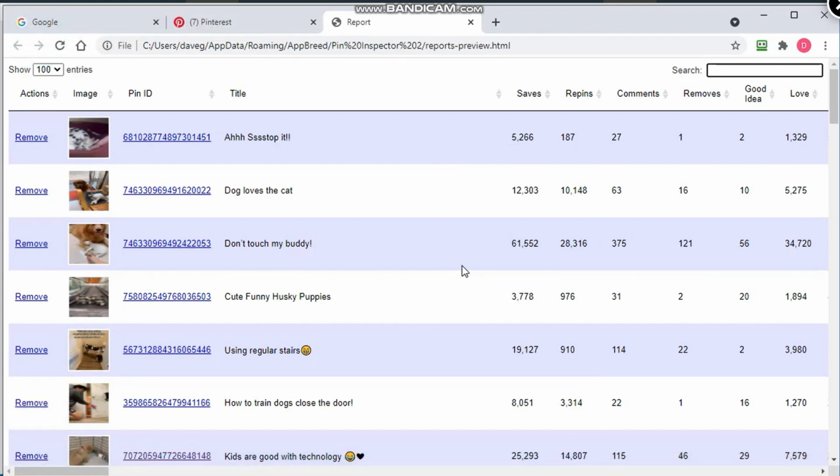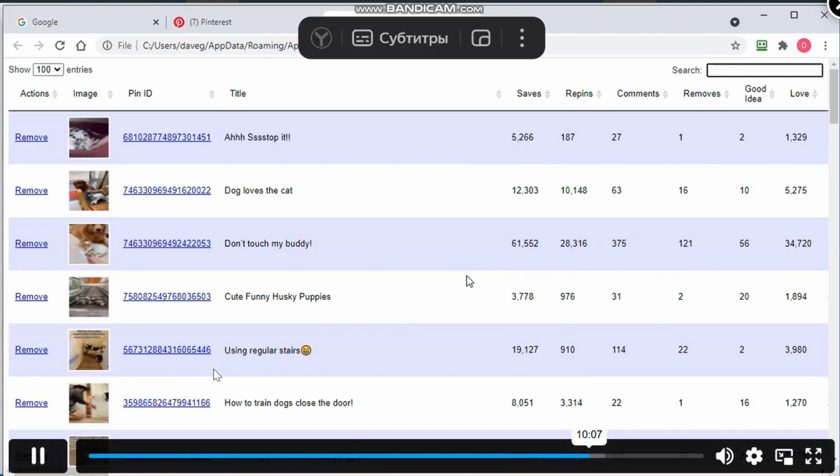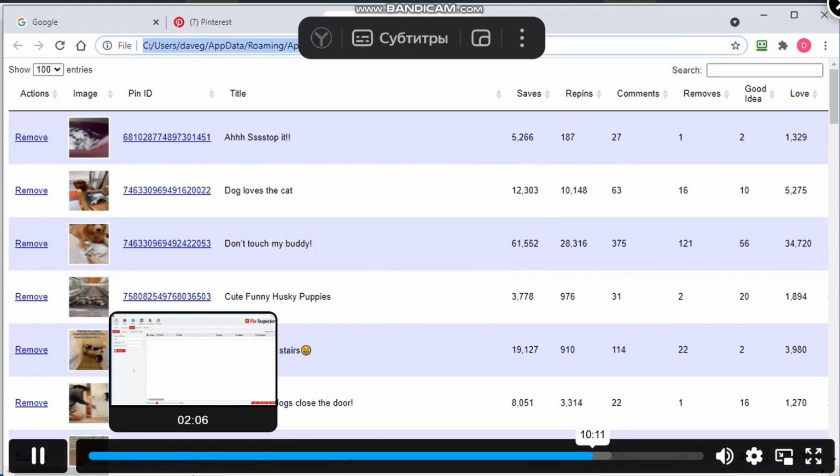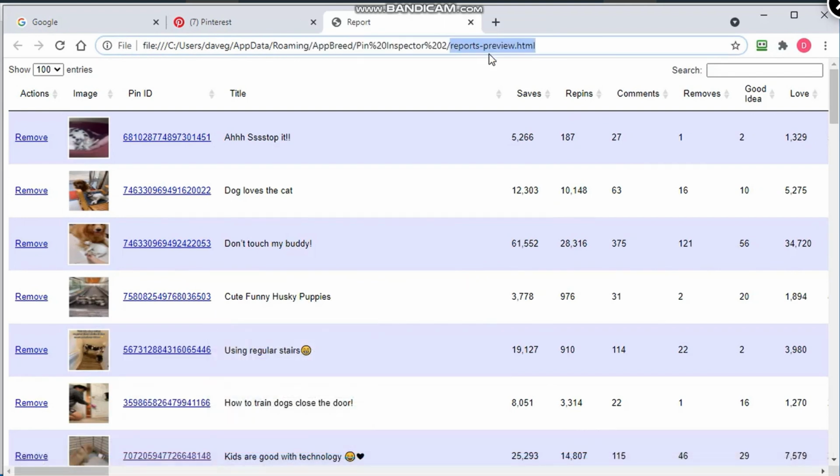If you do research for your clients about pins on Pinterest, you can just deliver this report. It's an HTML file. You can deliver this file just like any other file, like a text file or a Word document or a PDF. You can deliver an HTML file the exact same way, as an attachment to an email, throw it in a zip file, whatever you want. When people get this file and double click it on the computer, it'll look just like this. It'll just open up in their default web browser.